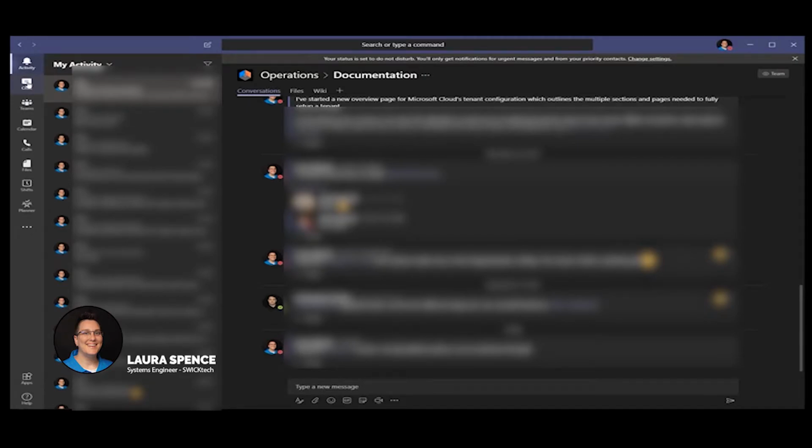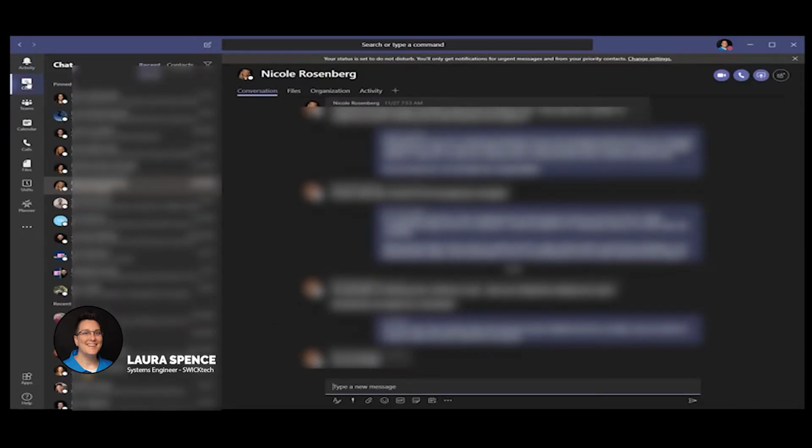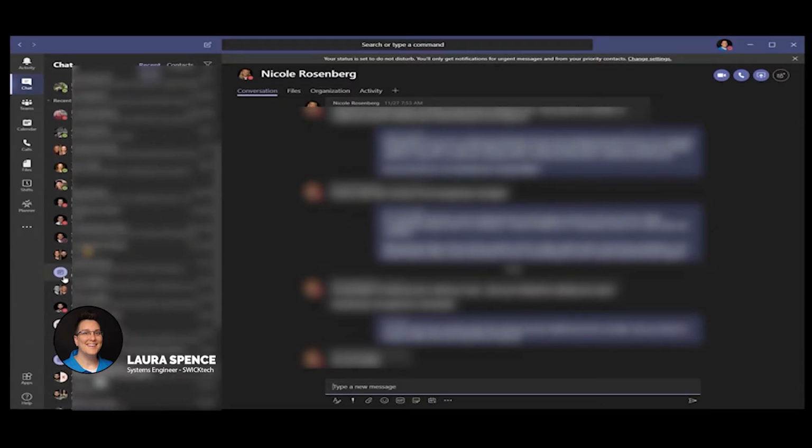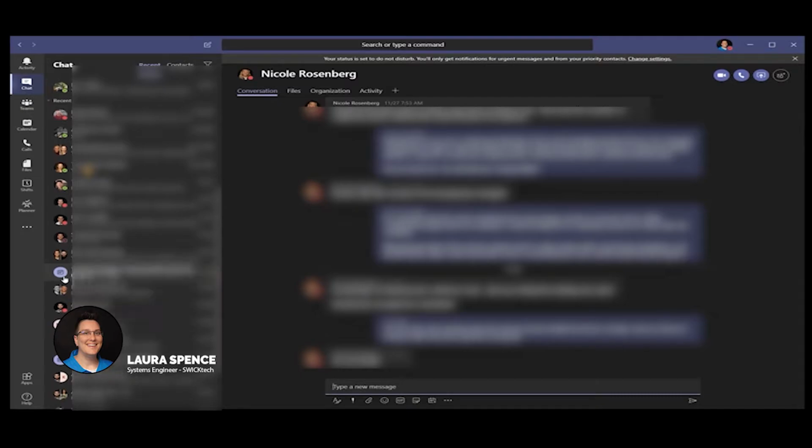Then moving our way down, we have the chat windows. You can see that I have pinned several people. I talk to these folks here every day at SWICKtech. And then it also shows me my recents. What's also really nice is if you are in a Teams meeting, it will also show you that information here in this chat.